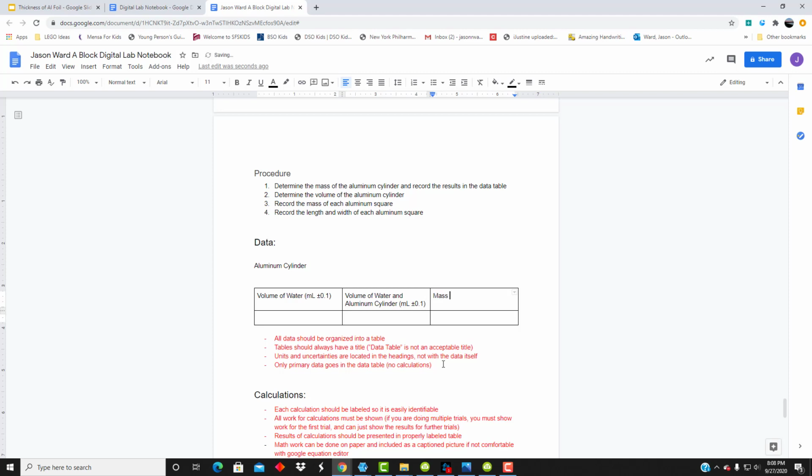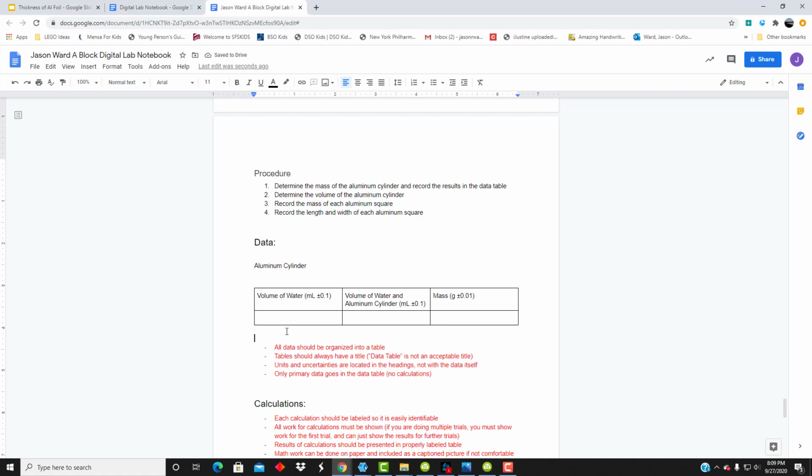And then finally, the last measurement we need to take for the aluminum cylinder is the mass. The mass is going to be in grams, and the balance that we're going to be using measures to the 100th of a gram. And since the balance is an estimate, we're going to say it's plus or minus 0.01. Because we're estimating, it could be rounded up or down, we're not sure. So we're saying that that's the estimated digit. So that's our aluminum cylinder data table.